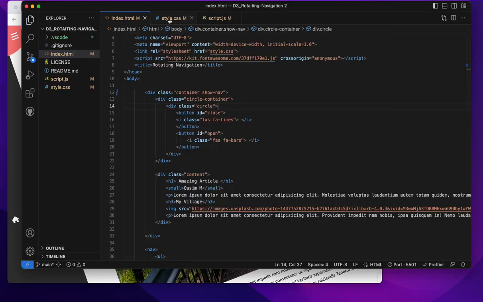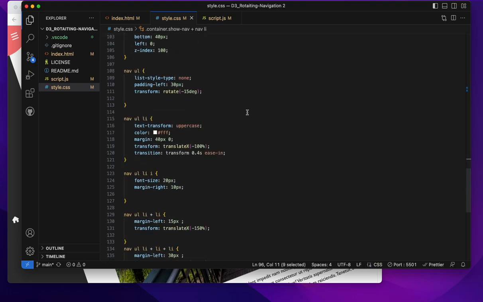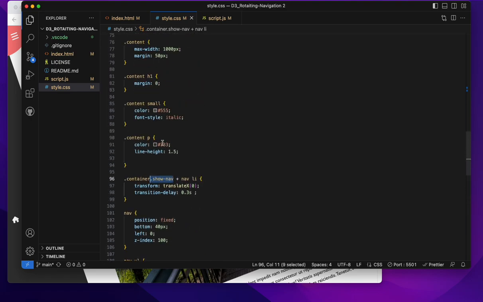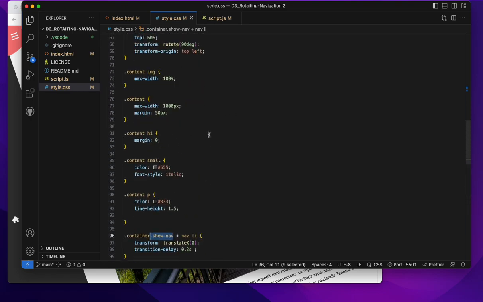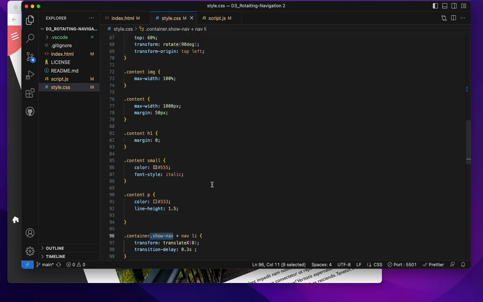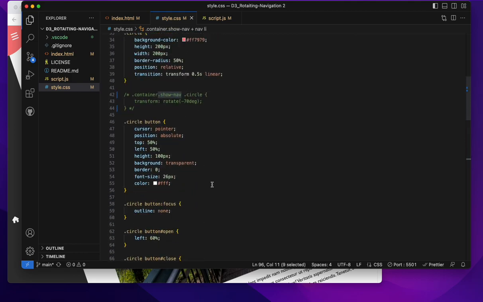Why is it rotating? Because if we go into our style, we can see show-nav. Where is that? Show-nav. That's not the one. That's the circle.